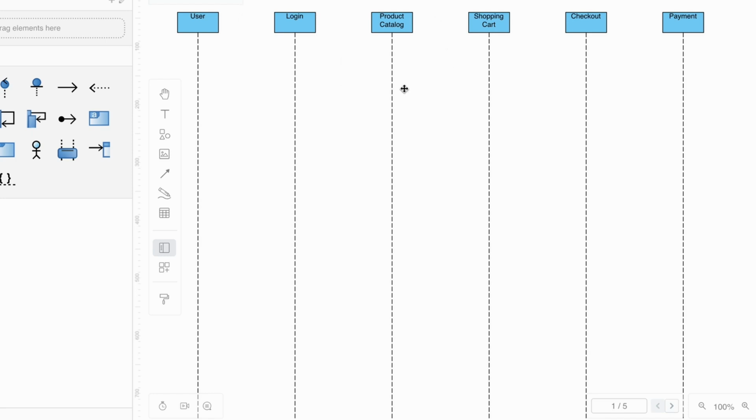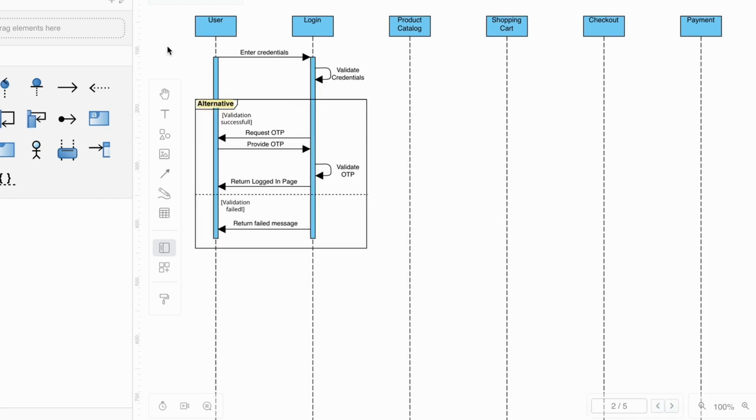In our case, this lifeline represents all the features related to searching and viewing products. The next one is shopping cart, which is self-explanatory, and checkout and payment. The reason I have two lifelines and they are not together is because payment in this case is a third-party solution. We begin modeling from the moment when the user tries entering the system.